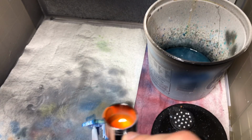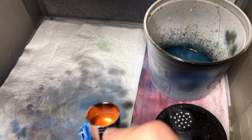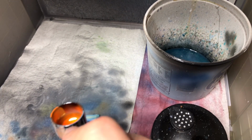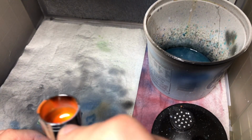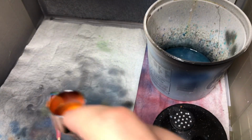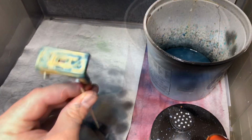Now we're on to the paint layer. It's that simple. Pretty much repeat the process that you did with the primer for the color coat. Now I know that these parts look kind of weird with the blue lining on there. I appreciate it, and I'll do a video next week on that.